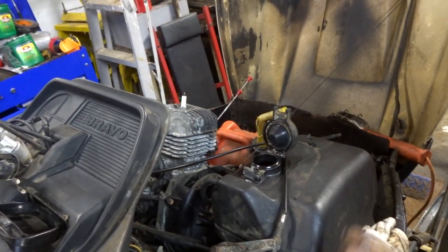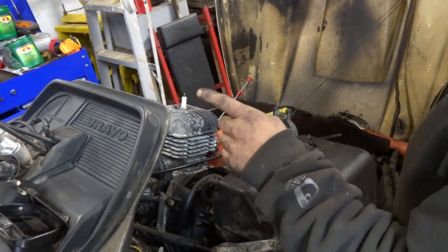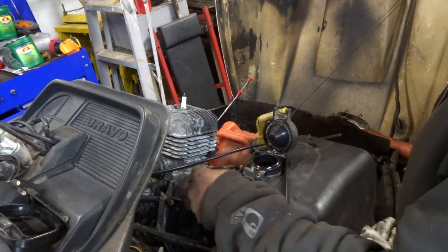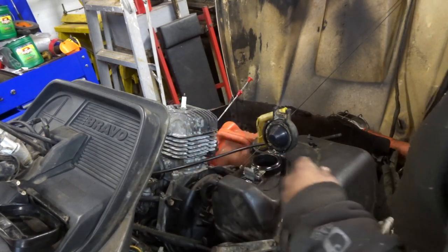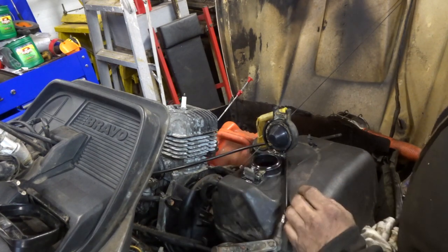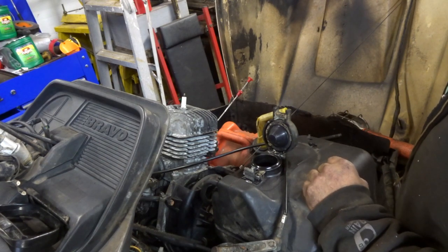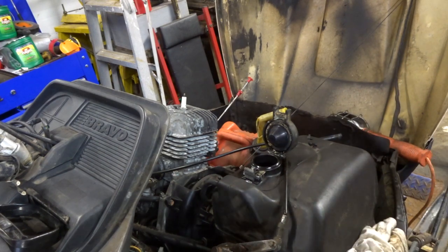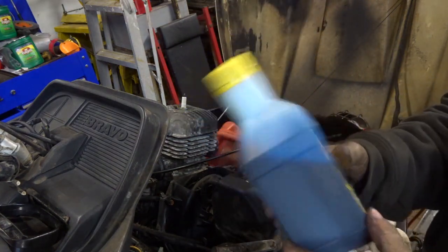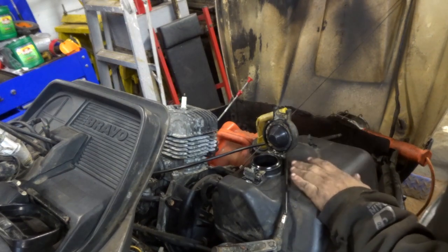Okay, guys, I got the electrical hooked up, and I got the fuel kind of hooked up. It looks like this had a two-line system on it, which is kind of squirrely. I put oil in the oil tank and hooked up the oil injection, but just to be on the safe side, I did mix up a little Saber 100-to-1. I put just a half a gallon in here.